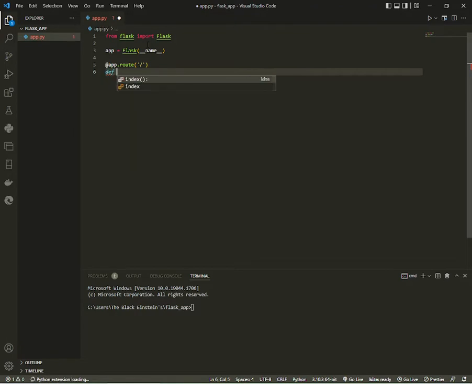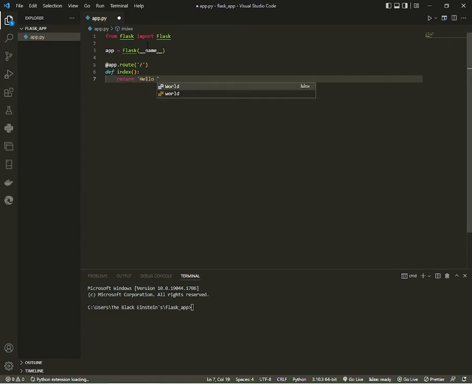So I'm going to say def, and let me just call it index, like that. That's the function that is being bound to that URL, and what that function will do is return just a string, something like that. Hello, Mr. Banda, like that. Now, as we can see, there is a decorator that's binding a URL to a function which renders something to the view or to the browser, which is simply Hello Mr. Banda. Alright, let me put Mr.